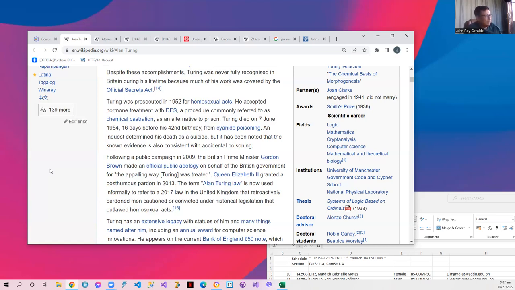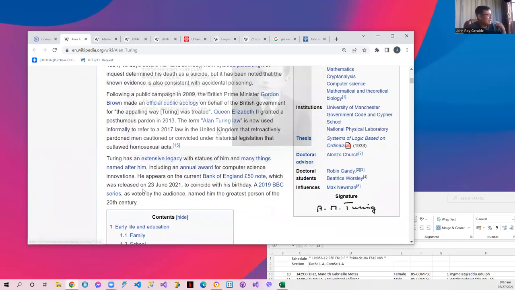At the same time, Queen Elizabeth granted the posthumous pardon in 2013. All those who were filed on and prosecuted for indecency are now pardoned. So many people have been convicted. All those who have been convicted of indecency are now pardoned. And the indecency law was abolished. Do you follow? Nowadays, you cannot be sued in court because you are LGBT.